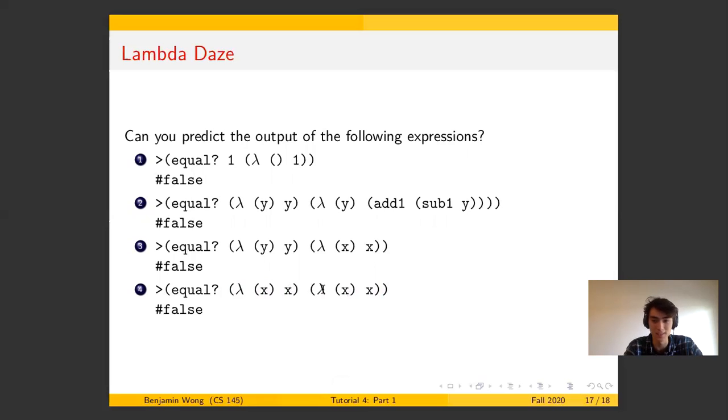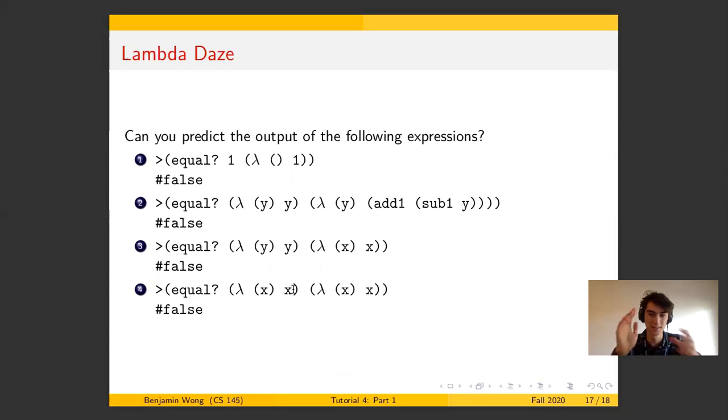You might be thinking, is it even possible to compare two lambdas and get the same thing? Are all lambdas fundamentally different? And the answer to that is no. Not all lambdas are fundamentally different. I can put in two lambdas and get them to output equal. The way to do it would be to use a lambda with the same x. One could define, for example, just choosing a random variable name, define f to be lambda of x, outputting x, and then if you compared f and f, it would output true.